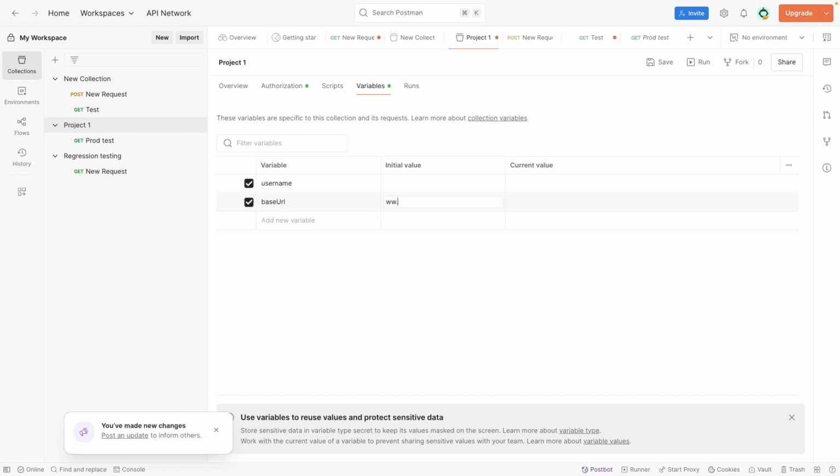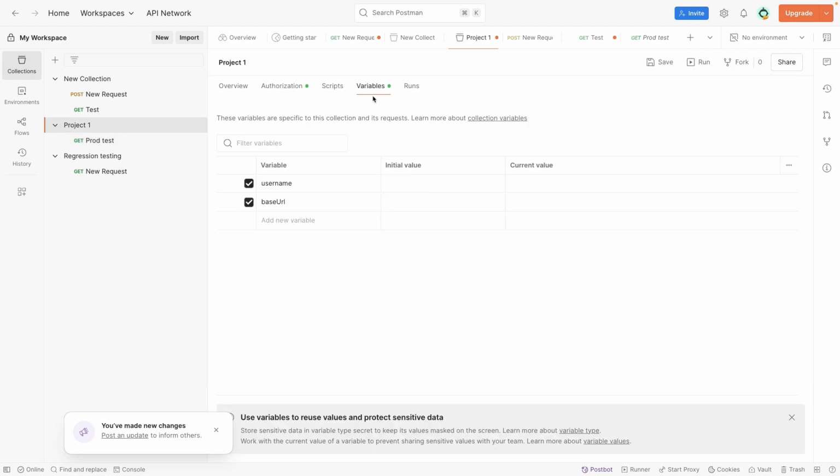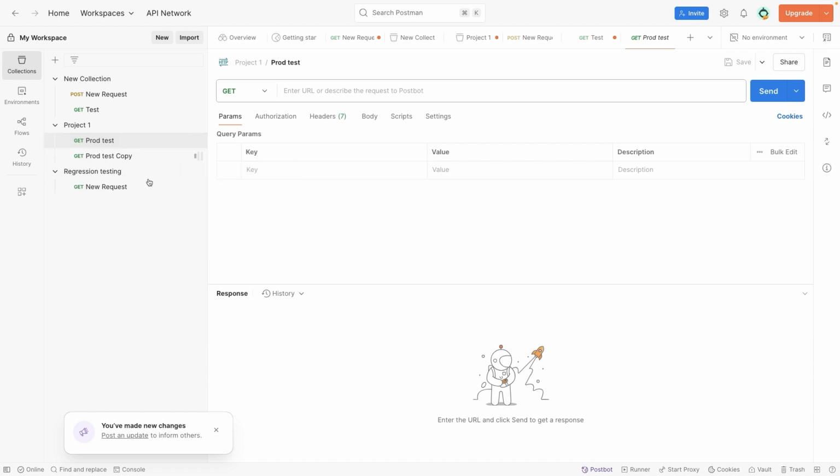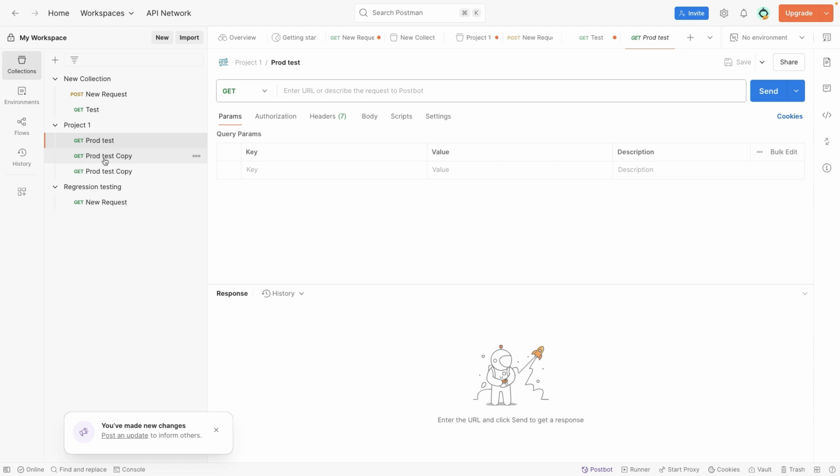You can specify your base URL here and refer to it, and it is visible across the collection. Let's say you have hundreds of API requests under this one collection. When you define the variable, it is visible across all the requests. This is super useful when it comes to reusability, and it's a big time saver.